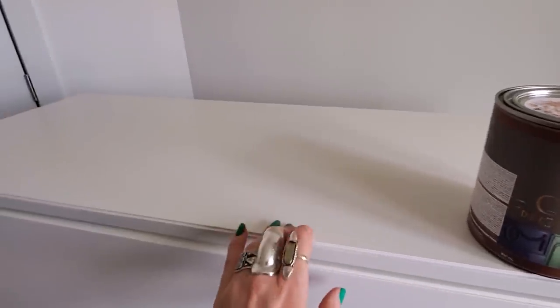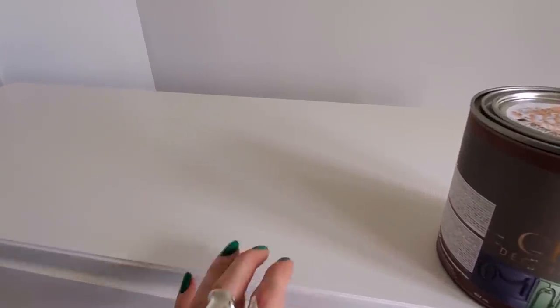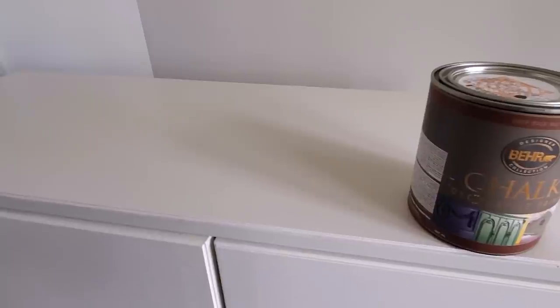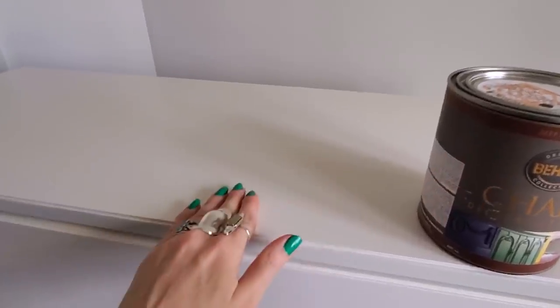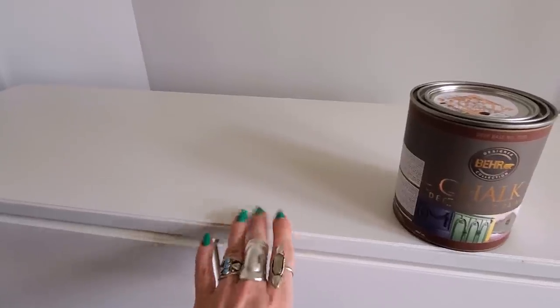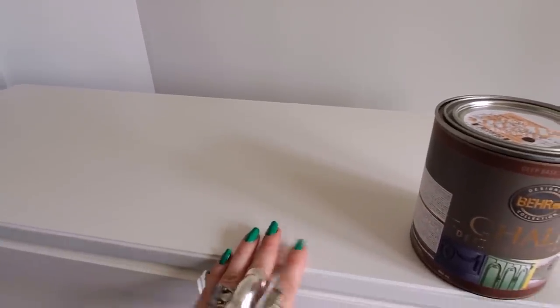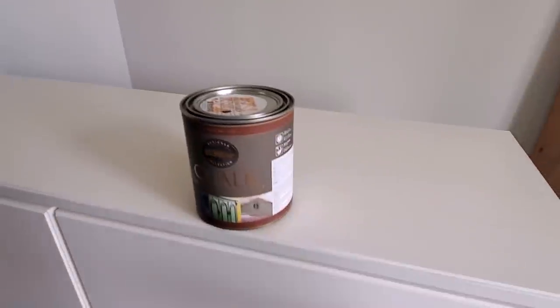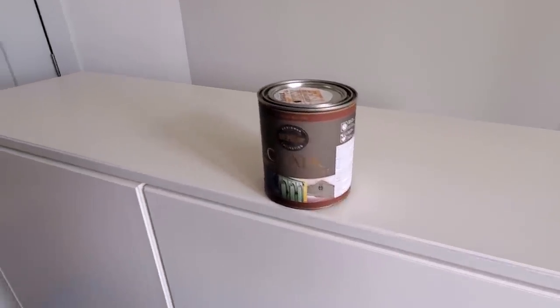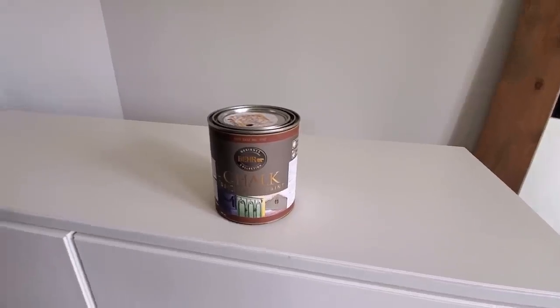I also was debating whether or not to sand a little bit of the top of where I'm going to be painting before I go ahead and paint, but I'm doing the lazy way. I'm going to try it out, see if it's actually sticking. If it's not, then I'm just going to have no choice but to sand it down. But I'm going to start off maybe putting the paint, testing it out, and doing the top and the outside of it, see how it sort of sticks. And if I see that it's just gliding and it's not happening, then I'm going to bring it downstairs and then I'm going to sand it.